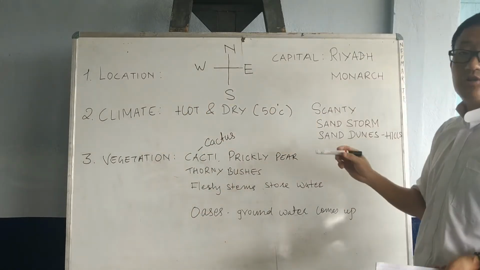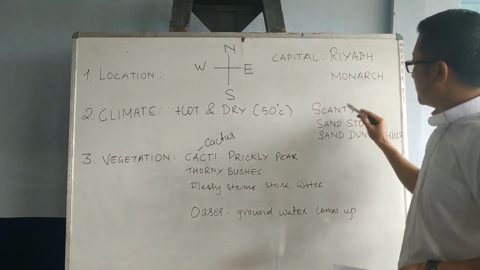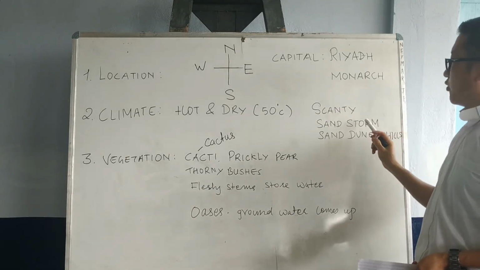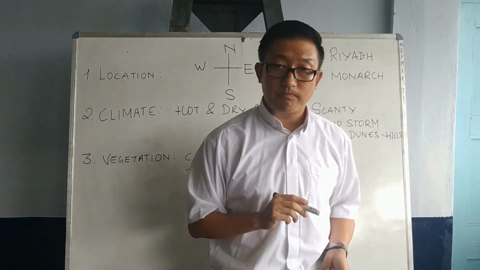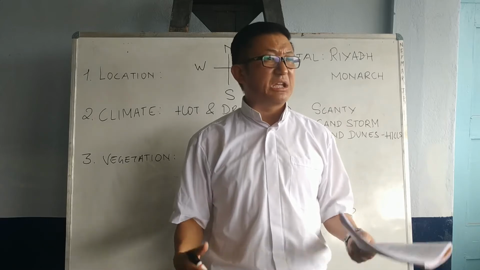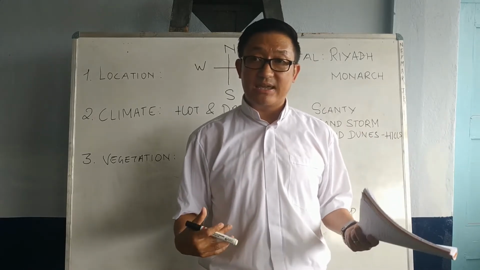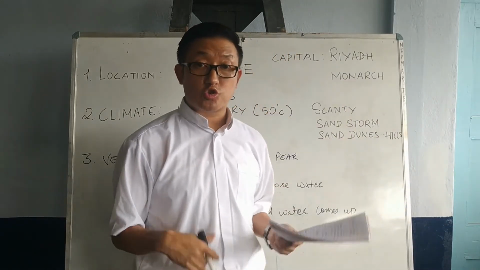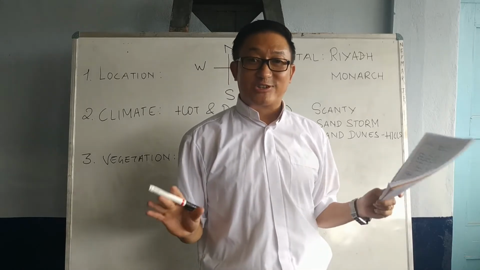And so therefore, rainfall will be very scanty. Last time only we have written this word, we know. And sandstorm, one more word I have written here. What is this sandstorm? Storm, what is storm? Where we will have a lot of wind and rain and hailstones and all here, no? When we say storm we understand that. But here in this desert, storm means you will not get hailstones there. You will not get rain there.